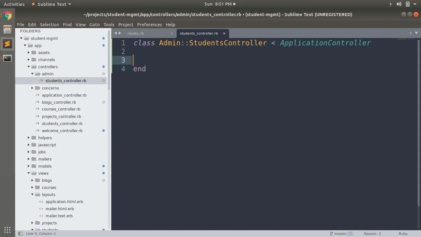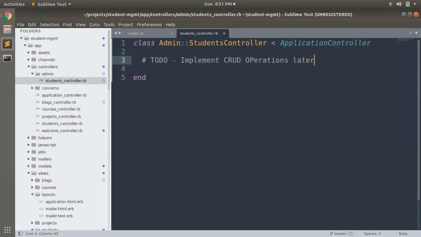Let me write a to-do note here: implement CRUD operations later.